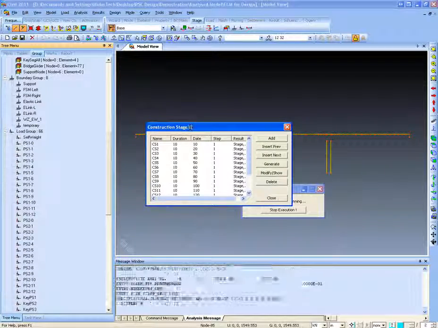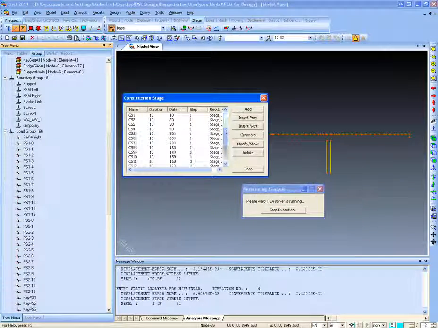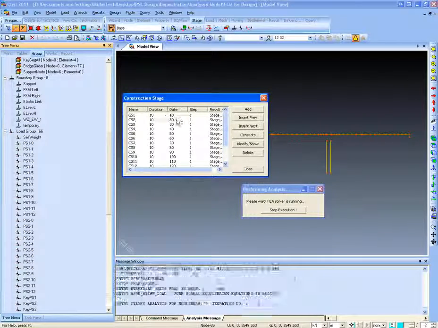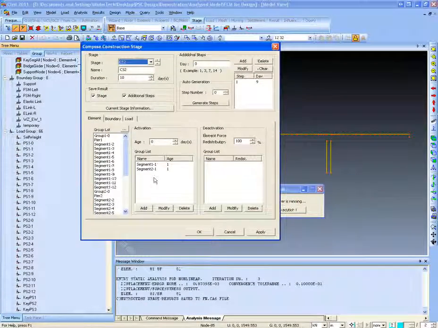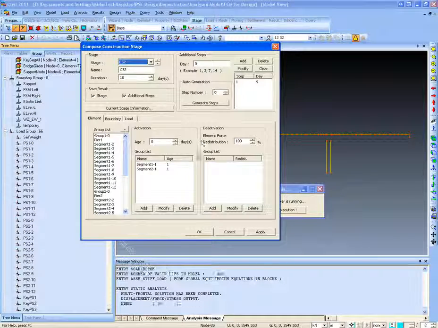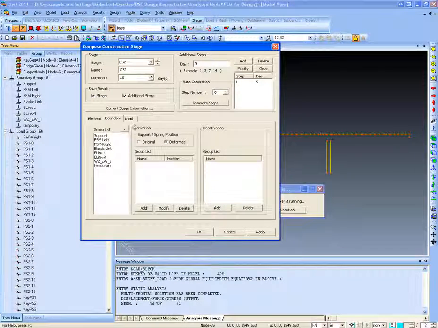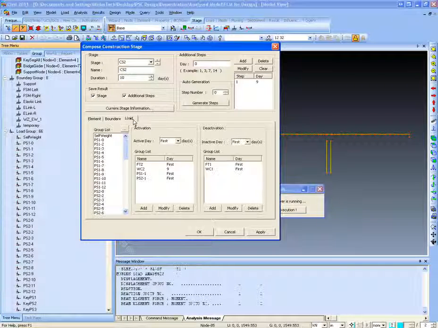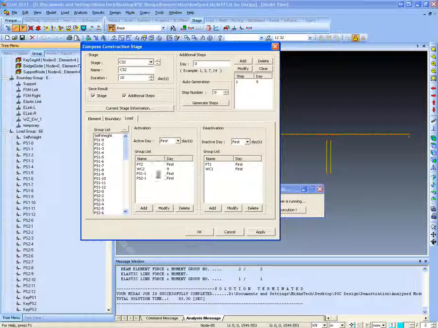So as you can see here, I have defined certain stages. I have defined 16 stages, and if I go to individual stage, I can see what are the different elements that I have activated, what are the different boundaries that I have activated, and what are the different loads that I have activated or deactivated.